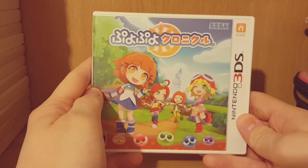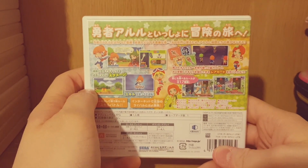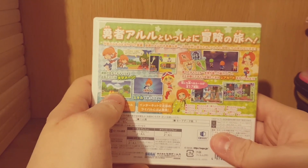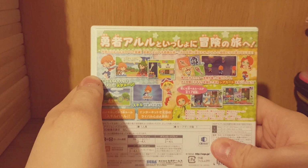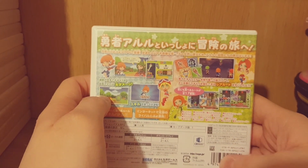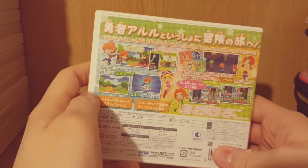Puyo Chronicle. This was a game that I basically used to teach myself Puyo because I got this in Japan, and I was studying abroad there. One of the things I did was a day trip, and I literally was teaching myself how to play Puyo with the free mode, which is this bit here, as I was taking the bus to and from this place, and it was incredible having that memory associated with games like this. I got this at the same mall as well, but not discounted, because it was around almost a year since it came out, so I felt it wasn't coming at this point, and I felt like it was a missed opportunity to release it in the West.